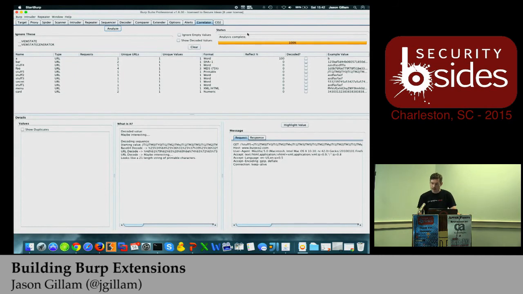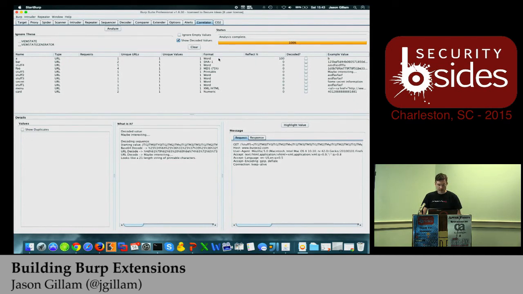In this case, you can still see that all of this over here is in its original form, so that may not be helpful. It does have the format down here of what it's figured out it is. But then I recently figured, why don't we just do the decoding right there in the table? So now it'll actually decode those values right there in the table.